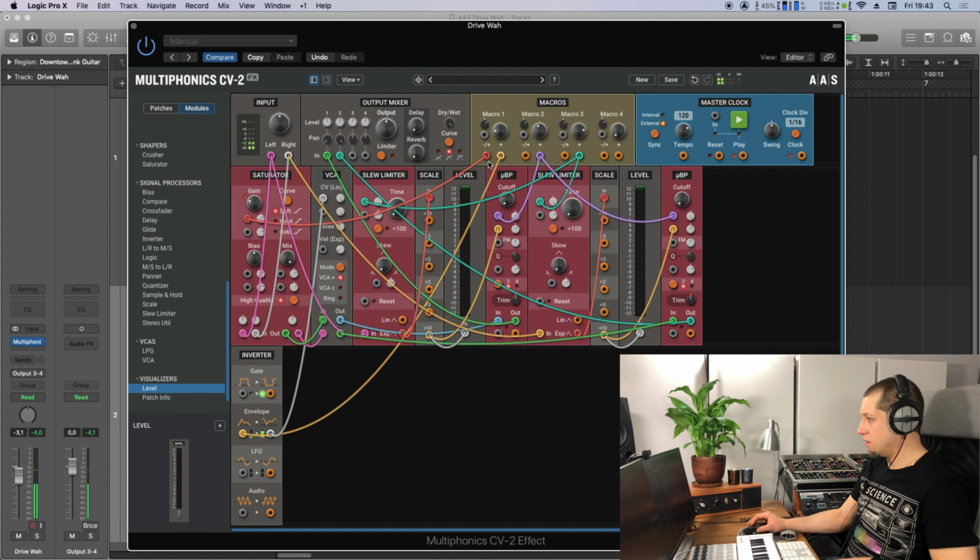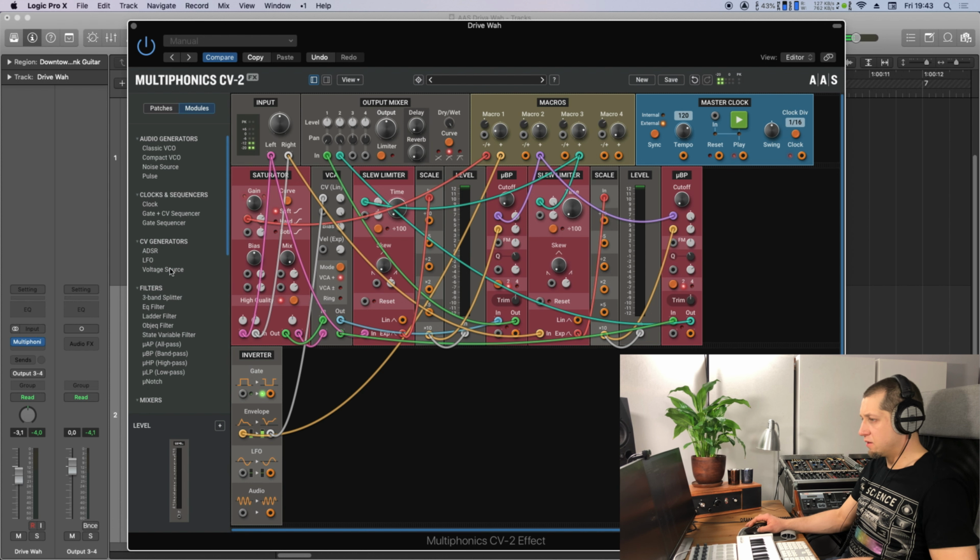Okay. Now let's add an LFO to move it around, but in an organized fashion, not randomly. If we made this too unbalanced, it would be a mess, but a nice panning effect to add to this drive wah would be nice. So let's drag in an LFO.